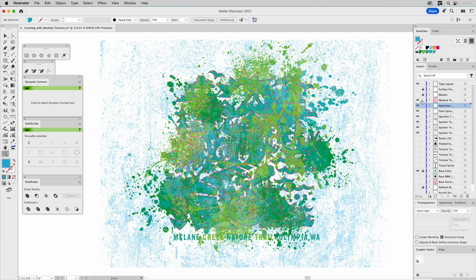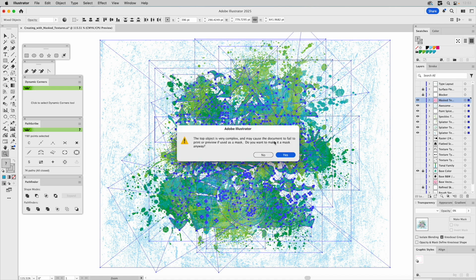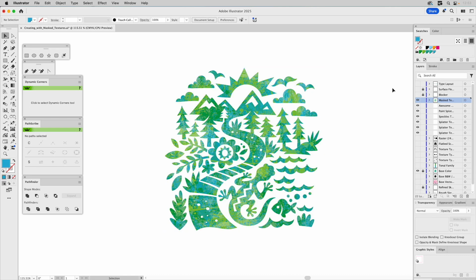We're going to use a mask here. And I'm just going to go Command A. That will select all those image files. The mask is on the top layer above all of them. We don't need the type either. And this is where I'll just mask it. Illustrator will warn you, well, this is a pretty complex mask. Okay, this is 2025. I think you can deal with it. And we'll mask it like that. So all of those are now within a mask. I would still keep my surface texture on top like that. And of course, the type underneath.